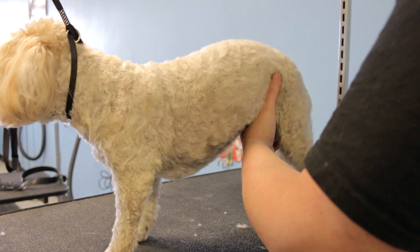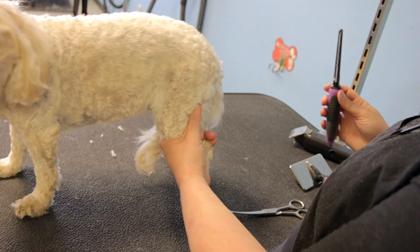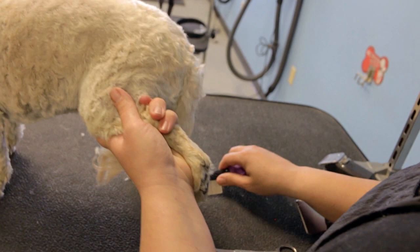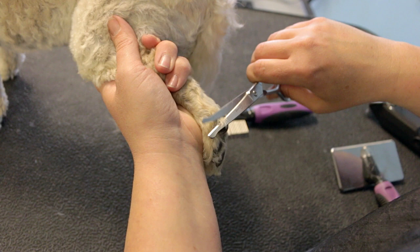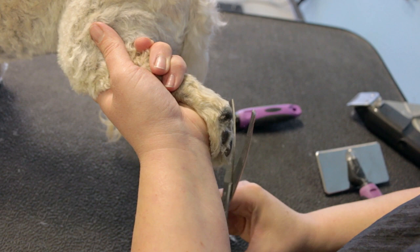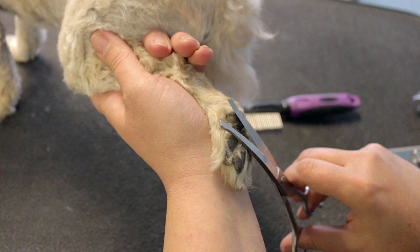Okay, so now we're ready to do our finished work with the scissors. We're going to take our comb and hold up the foot. I like to start from the bottom of the foot to get a nice round shape. Just make sure everything's combed down. I like to use curved scissors, and the curved scissors follow the shape of the dog's foot. So I start from the bottom, as you can see, so you can see all the toes, and get a nice round shape. Then put the foot down and see what it looks like.